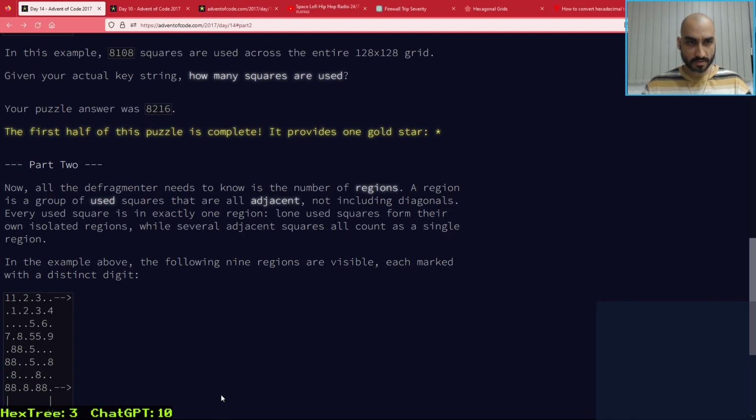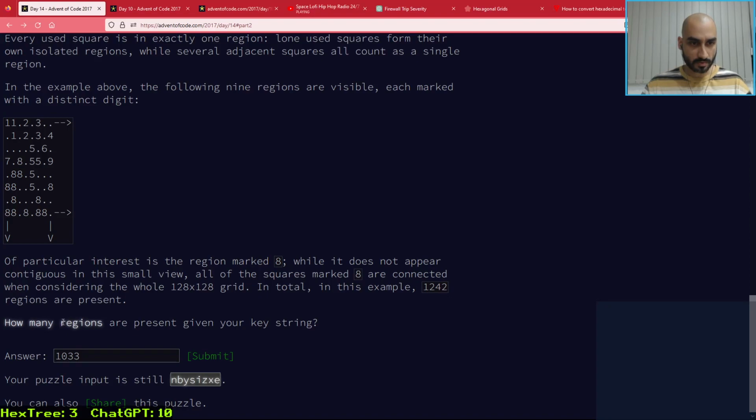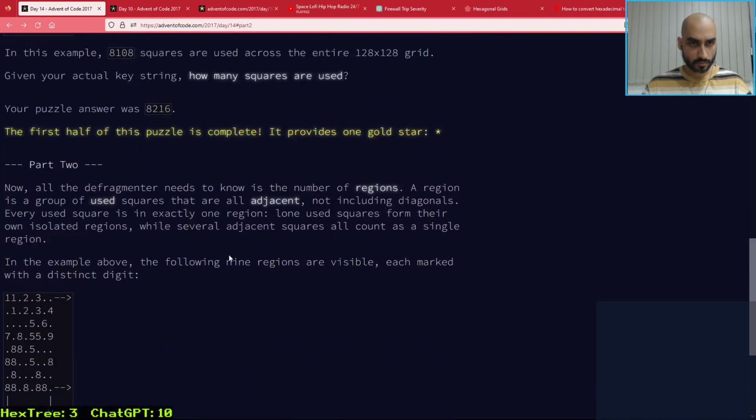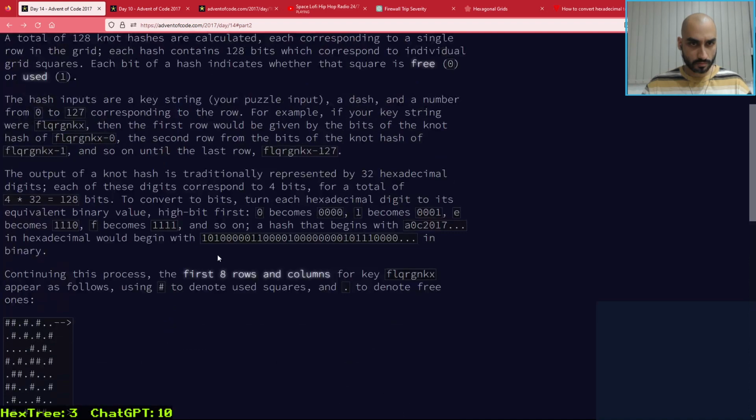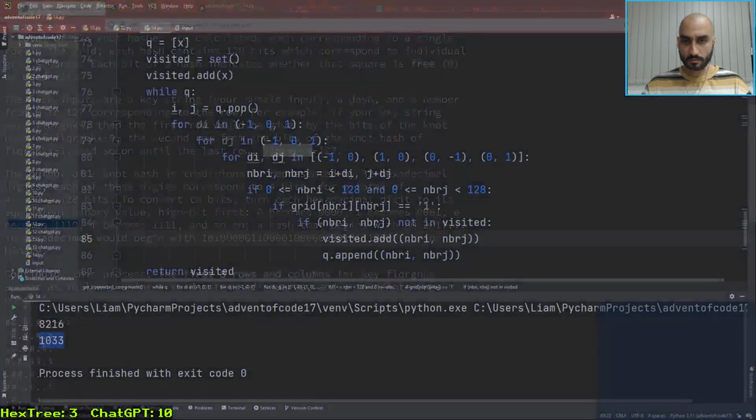Alright, let's try the example. This is not going to help us much, but in the example, we should get 1242. The example used the phrase... that one.